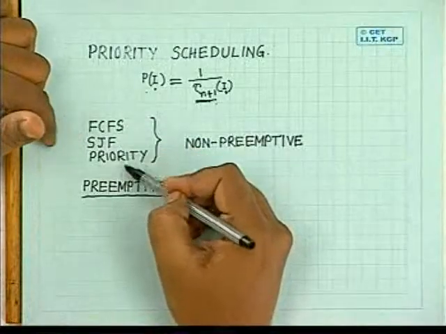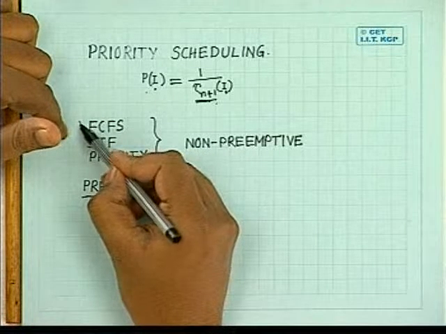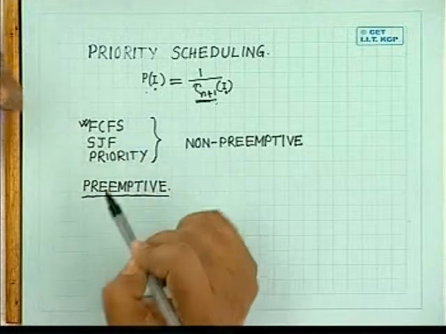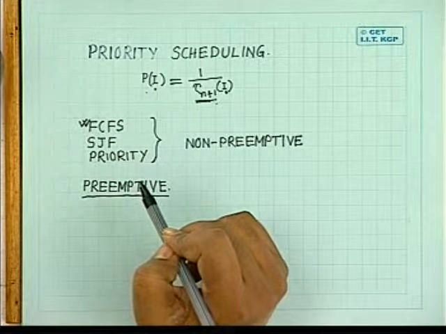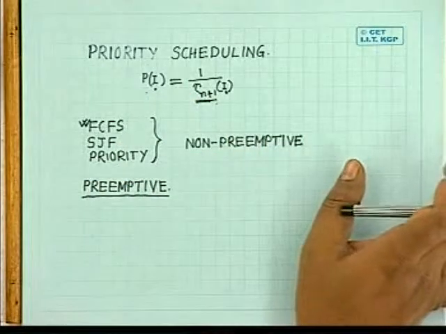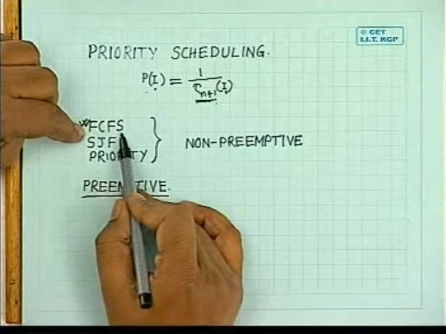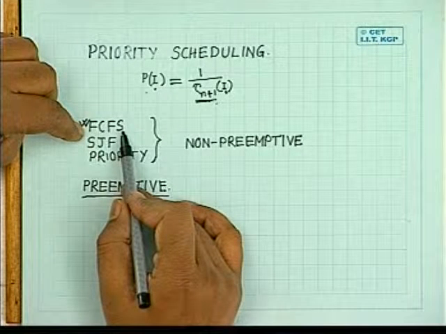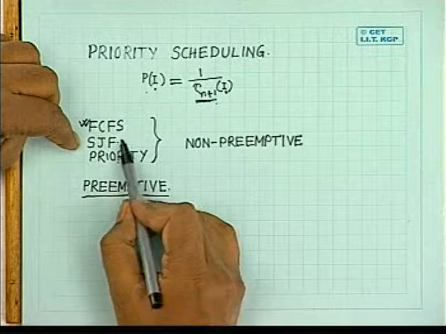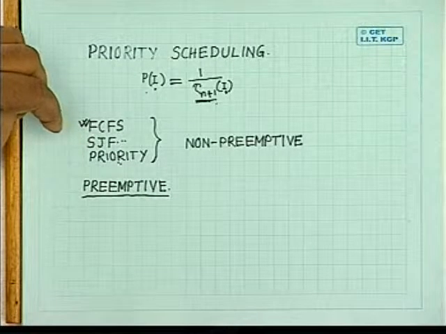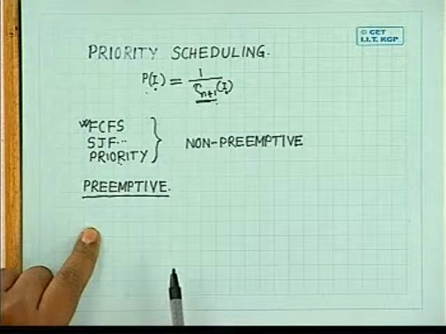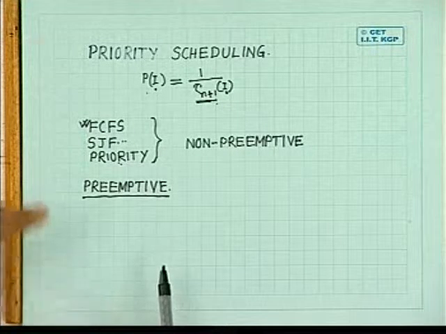Now, if you study these three, you find that first come first serve, as the name suggests, should not be preemptive, because here I don't have any other priority. The priority is time of arrival. That means the job which has arrived first has to be executed first, and the job which has arrived next has to be executed next. So naturally, first come first serve CPU scheduling cannot be preemptive. Whereas the other two, shortest job first and priority scheduling, can be modified to get preemptive CPU scheduling. So, how can that be done?